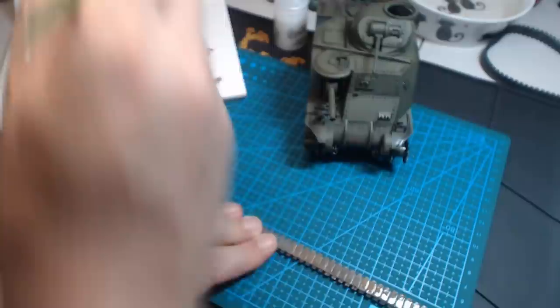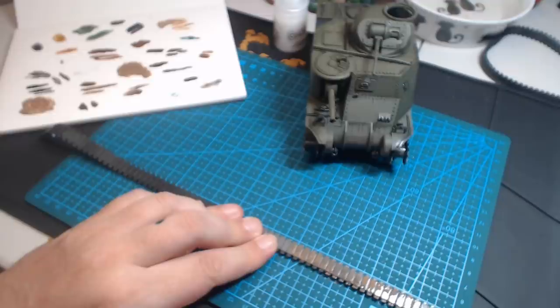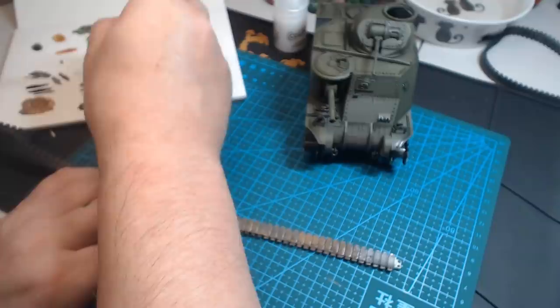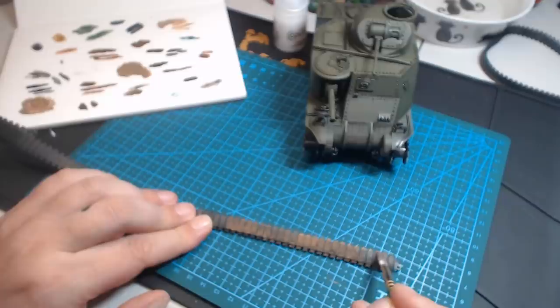What is going to be caked in grime are the grousers. So these are the cleats on the outside edges, because they don't actually physically come into contact with anything other than mud. Now, they're under constant vibration, so a lot of that mud is going to get shook off. And these are the sort of things that you really should be taking into account when you're planning on where to actually put all the weathering.